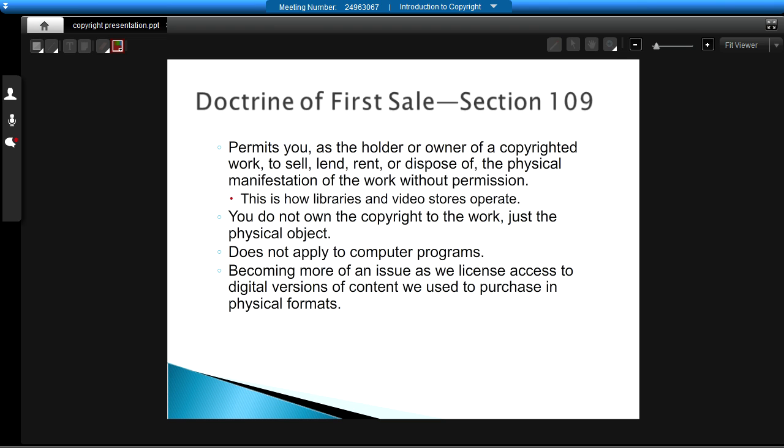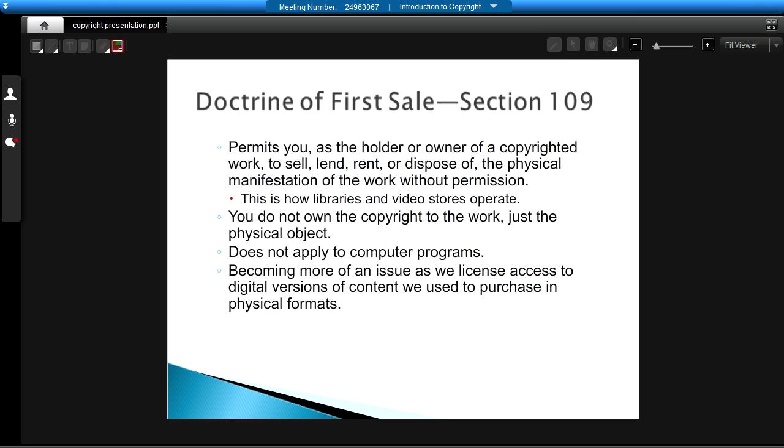So when we license materials, even physical materials, in some cases, if the license says that you are not allowed to use something in a certain way, then you give up that right. Many times they will say that they hold or retain all of the rights under copyright except for those rights that they explicitly grant you. And we'll talk about this during the licensing workshop in a couple weeks.